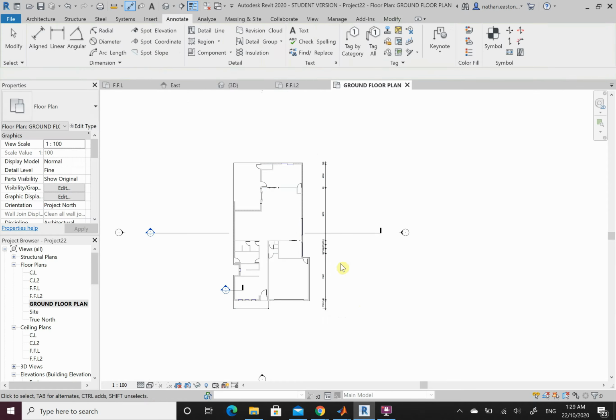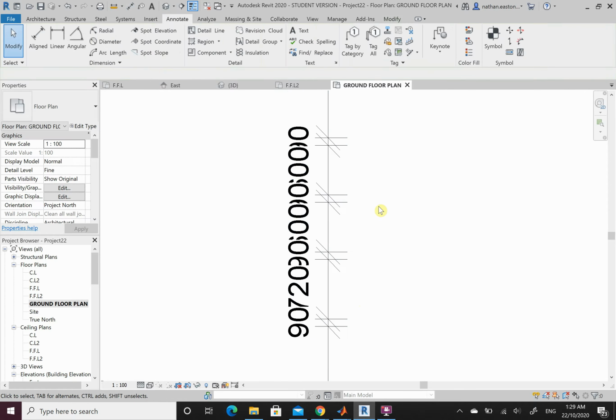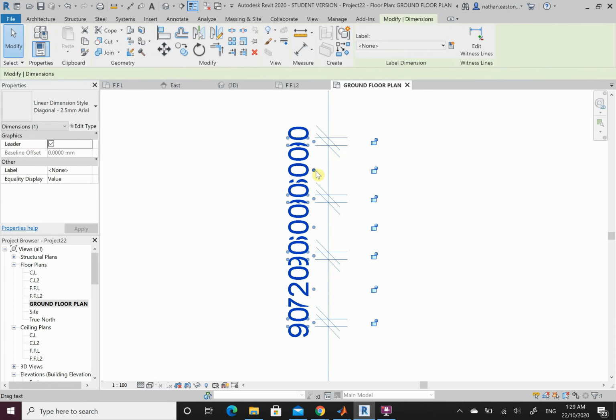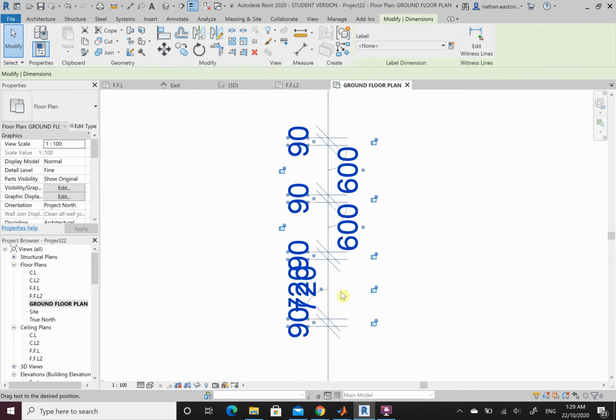So there. Now these have a bit of clashing going on. Got a few options. I can either move the text as I see fit. Alright, so you can move them away.